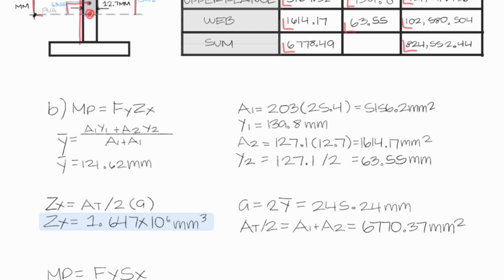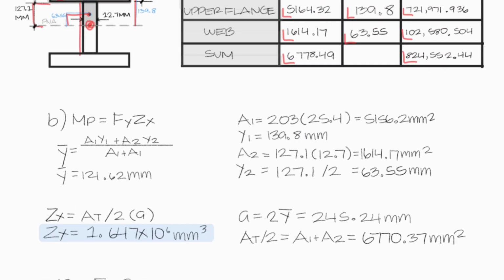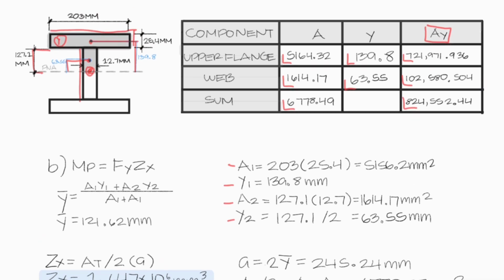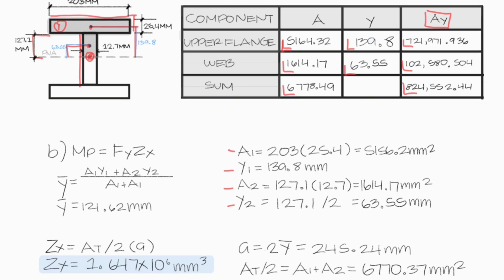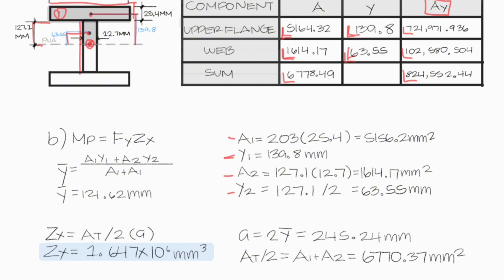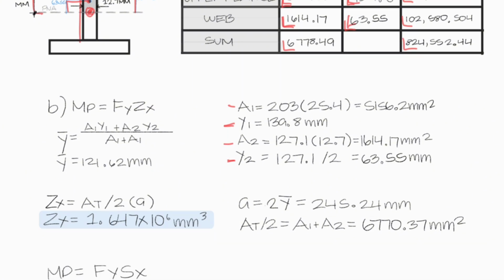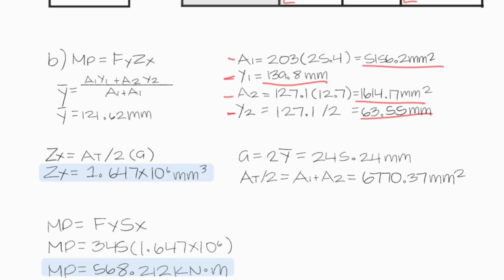After getting the summation of the product, we now have this formula. To get the y bar, we need these values, which are area 1, y1, area 2, and y2. Area 1 being the area for the first flange, the upper flange, and area 2, the area for the web. And then we have this distance for the y1 and the second distance for the web for the y2. After getting each of their values, substitute in the formula and we will get this answer.